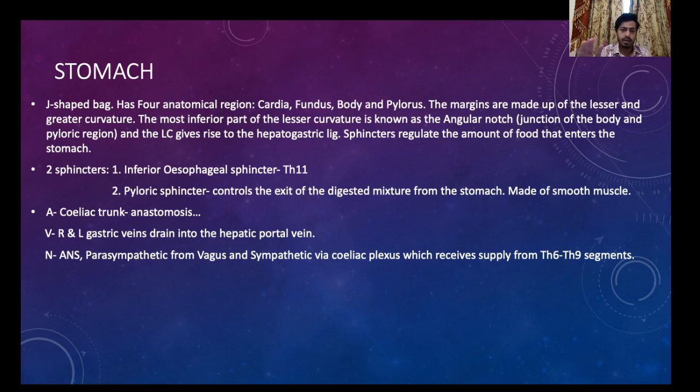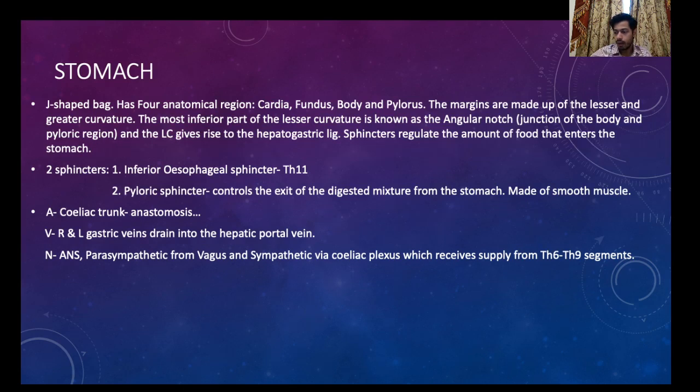When it comes to the vascular supply of the stomach, in this particular region, we have a lot of things going on. Then we have the first big trunk of the abdominal aorta, an anterior branch of the abdominal aorta. So you have the celiac trunk, and the celiac trunk will provide three main anterior branches, which will supply the stomach completely, and also the spleen and the liver.